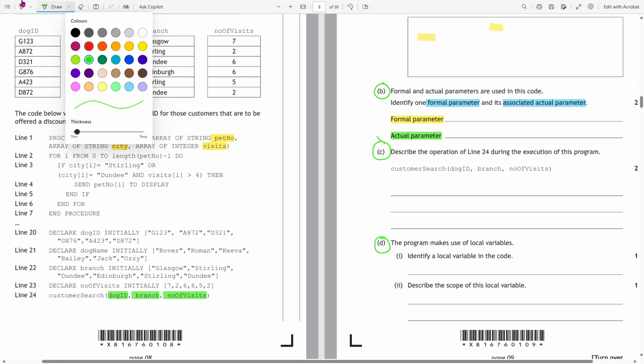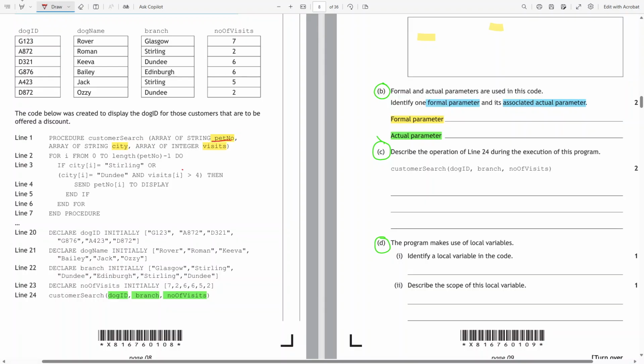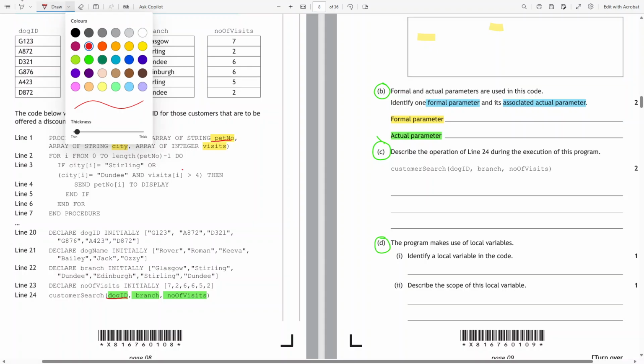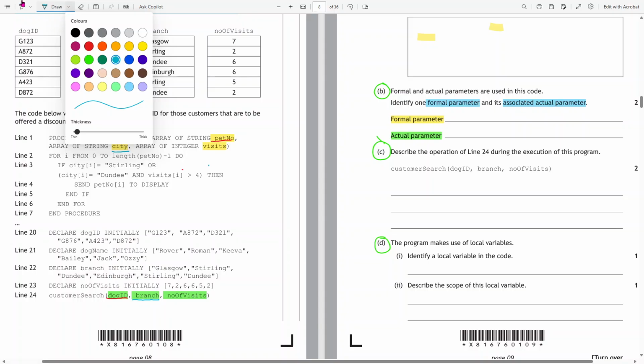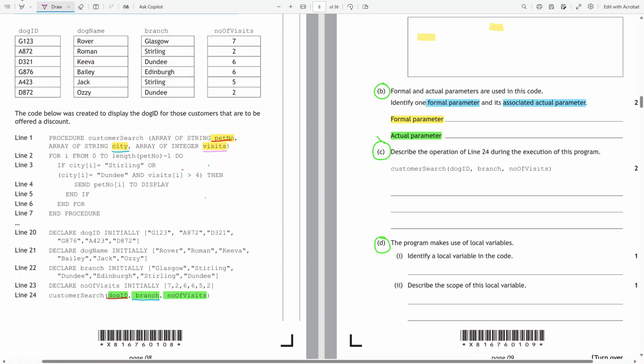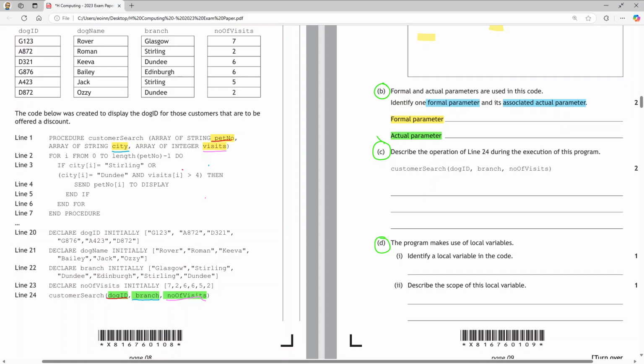If we want to match them up, pet number is dog ID, city is branch, and visits is number of visits. So you could have any of those pairings to get you the 2 marks there, because that gives us our formal and our associated actual parameters.